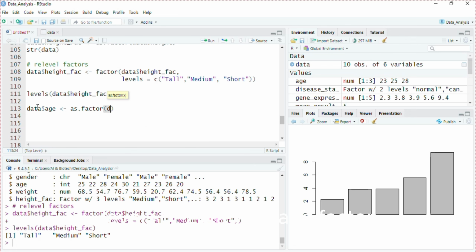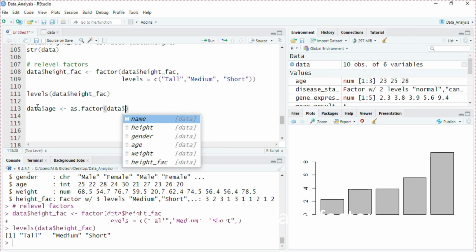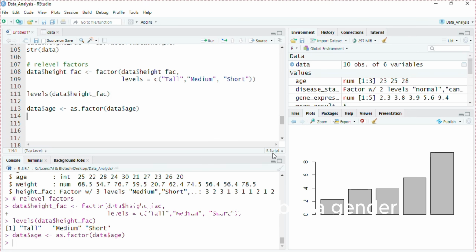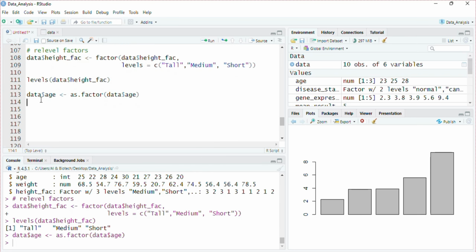Levels of data with age factor. Sorry, not the age column, but the gender column. We don't need to convert the age column. We will convert the gender column. If I check it, the gender factor column is created with the same data, but let's check the type.